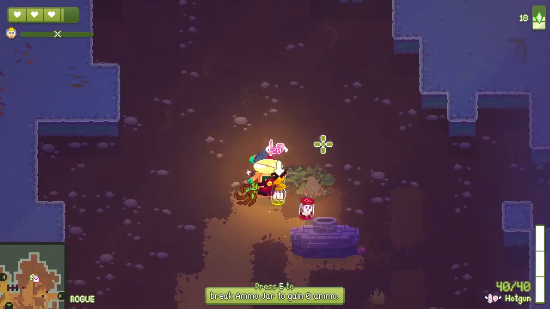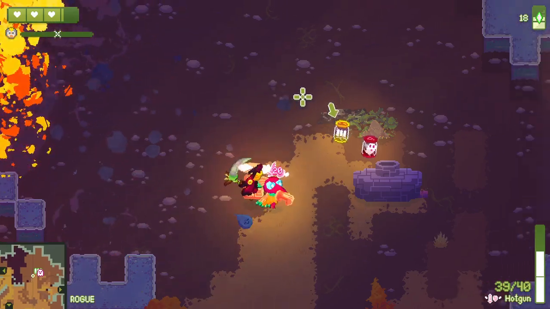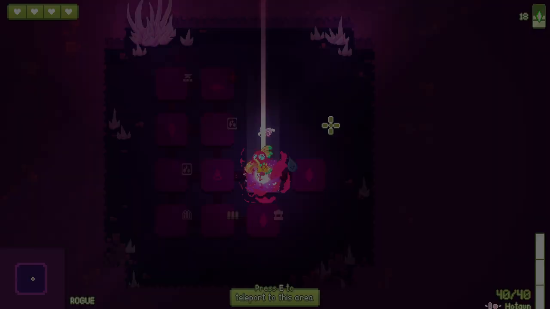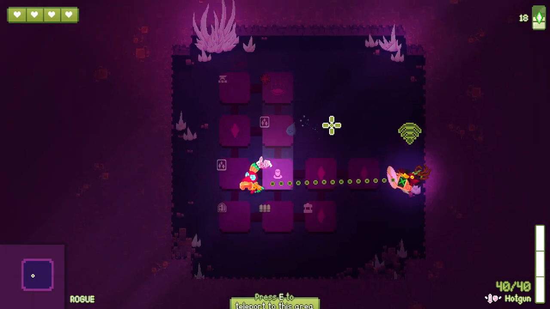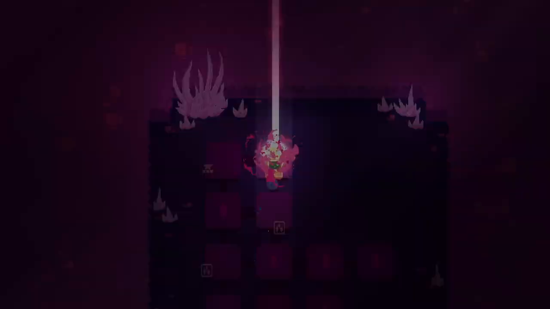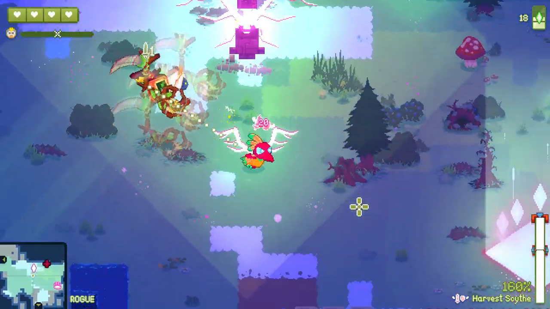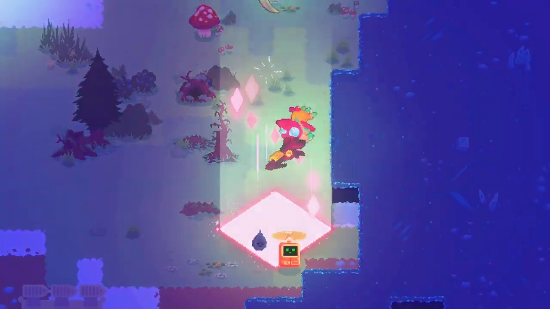The hot gun. Take the hot gun, why not? Right, where's the exit? Here. Cool. Boss time, let's go. Hopefully this melee weapon's good. It was a purple, so I'm assuming it's pretty good.